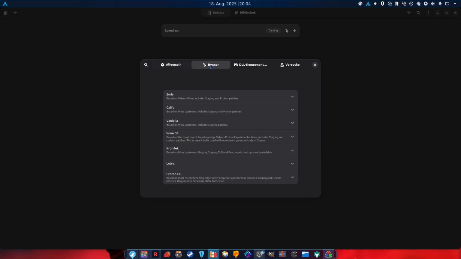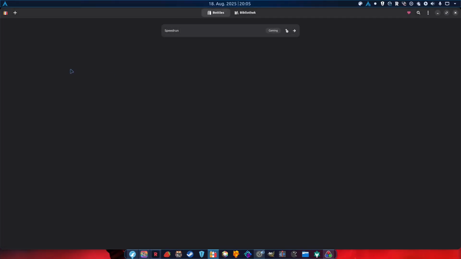And what we want to do is go to runners and grab the WineGE version, the latest WineGE version. We are going to need this specifically because this is the runner we are going to use to get all of the things going we need.